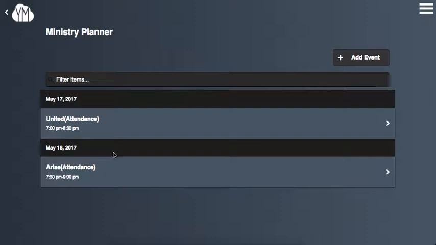This is only for future events. If you are interested in having past events pull up, let us know. We didn't do this at this time because, for us, this being a planner, we're talking about planning ahead and thinking ahead. So that's kind of how we wanted to look at this. But if you want to be able to look at past events, let us know. We can talk about that and see if there's something we can do.